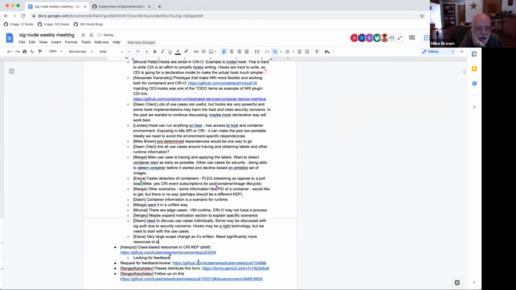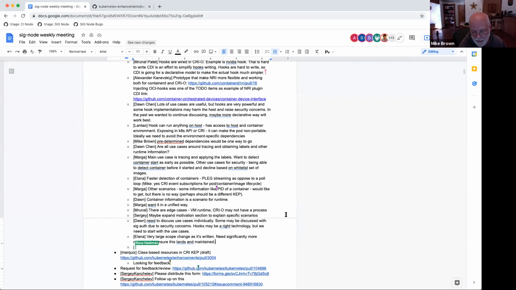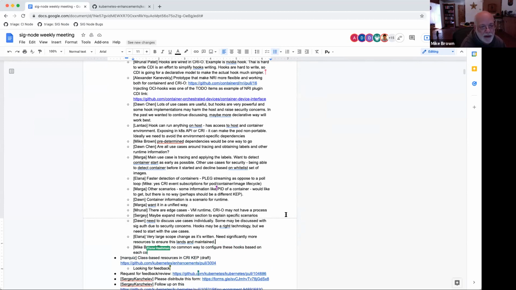Yeah, I think Elena, it's important to recognize that the integration with Kubernetes is going to be the more difficult part of this for generic circumstances. But the container runtimes, all of them can currently support these hooks. It's just that they don't have a common way to configure them. The CRI-O team has a good set of code for a way to configure them, and the containerd team has put together this NRI proposal, which is being refactored as we speak. So I would say it's an alpha, work-in-progress effort, and that would be another way we can configure these hooks in a generic way at the container runtime level.